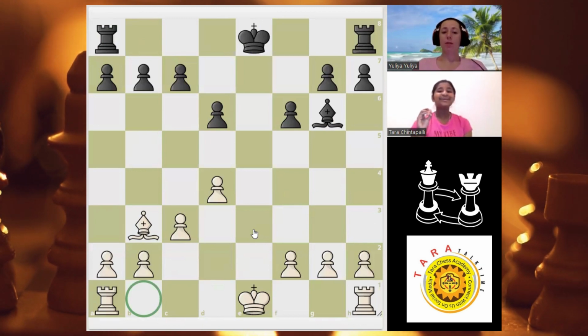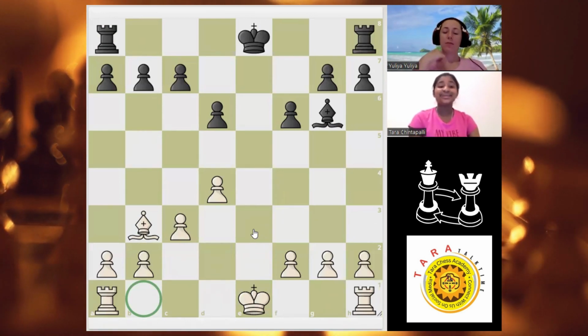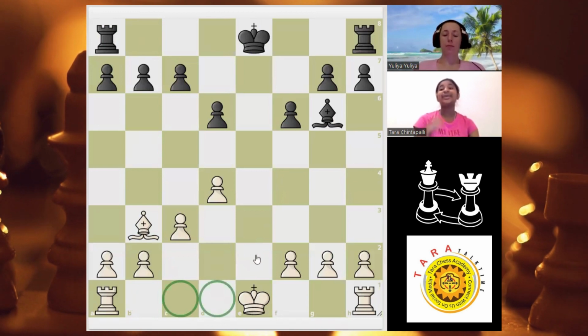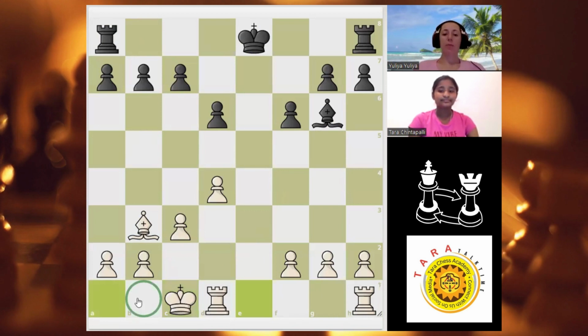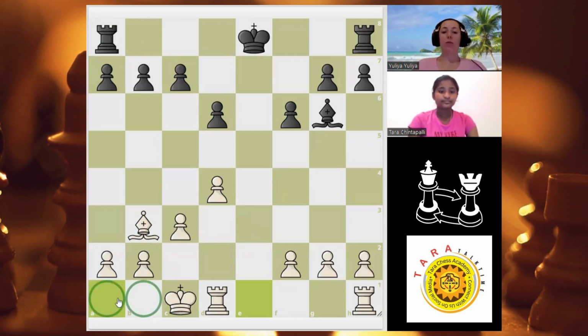Oh, wait. I'm sorry. I think I messed up the logic here. I actually do think that white can castle, because when the king moves two squares, it doesn't pass through one of the squares the bishop is controlling, and it does not land on a square that the bishop is aiming at. So I would say, yeah, the king can castle. Yeah, you're right. So over b1 the white rook is going to jump, and it's not a problem at all if b1 is controlled, or even if the white rook would be attacked, you still can castle, yeah?